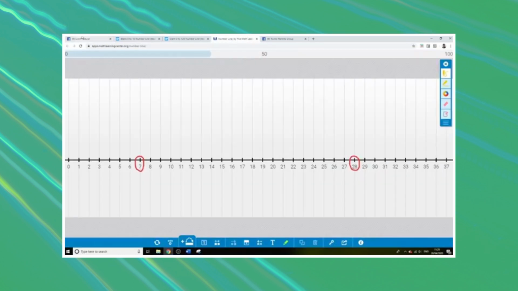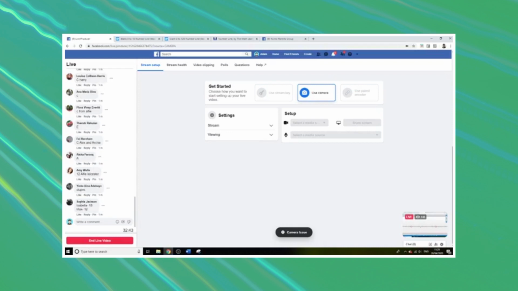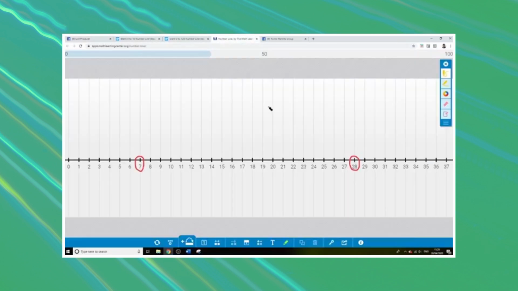Excellent, Alfie. I just need to keep scanning back to check on answers at the same time. Isabella thinks 18, Max thinks 12. Excellent. We have another estimation. And as I said, it's even numbers.